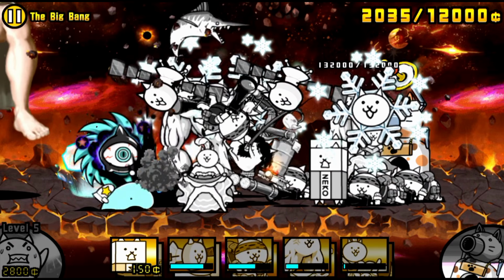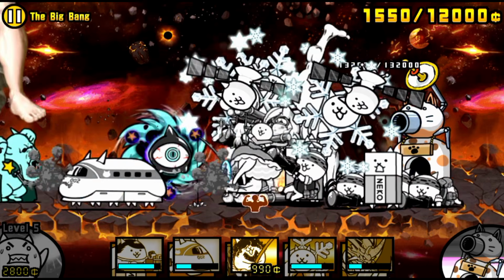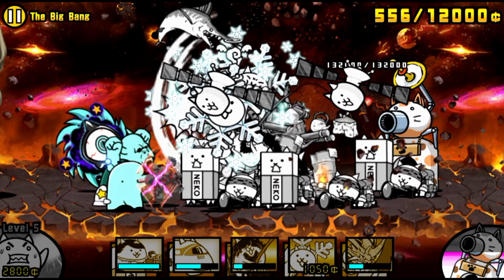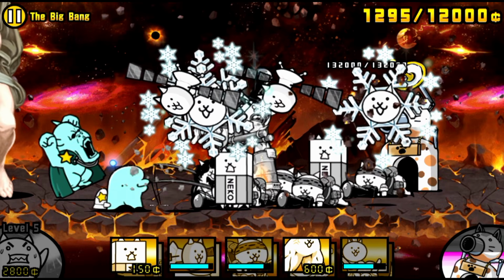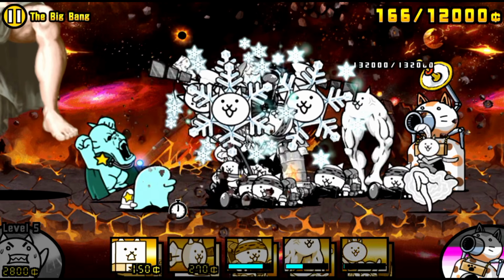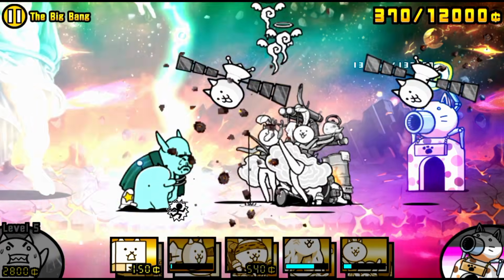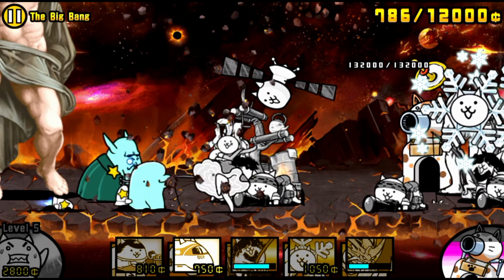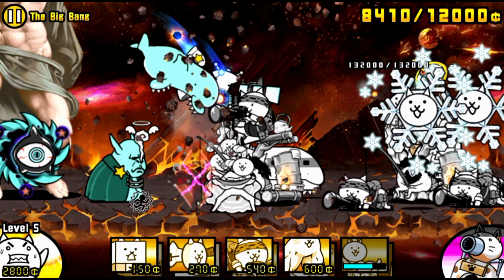Yeah, like I said before, you're gonna reach a point in this battle where you're just gonna be spamming all of your rushers. Just make sure not to send out too many anti-alien units that will just get uselessly killed and it will be pointless. Only use Chillcat, Seafarer, and such when you're facing a peon wave. Other than that, just spam your rushers and you should be pretty fine.